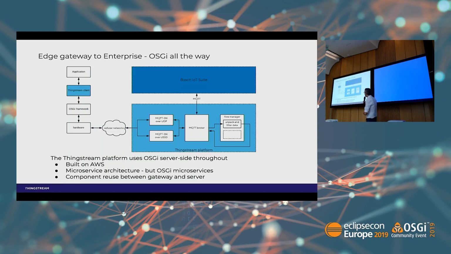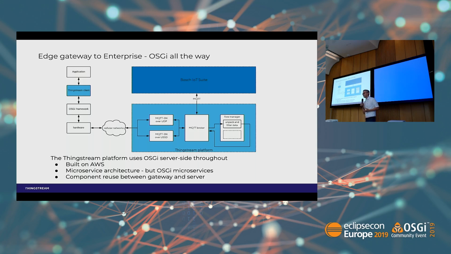So from that stack, which we're showing on the right-hand side here now, this is the hardware device shown on the right. For the ThingStream part in this solution, and I'll talk a little bit more about that in a while, we obviously have a piece of client software that lives on that edge gateway that communicates across a variety of cellular networks in different ways to send data into our platform server side.